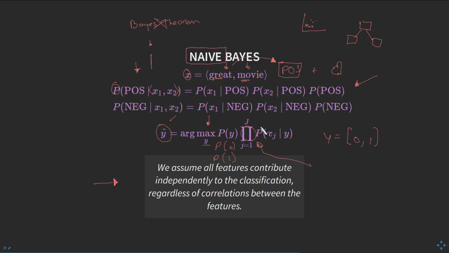Then this product right here tells us that we take the product over all the combinations of features. So rather than sigma, where we sum over this part, we now multiply all of the elements in this part rather than summing them up. We iterate over j, so we are indexing our vector, let's say x, by j, so the first word is j is 1, j is 2 is the second element, etc. And then we get the probability of that word given this one label.